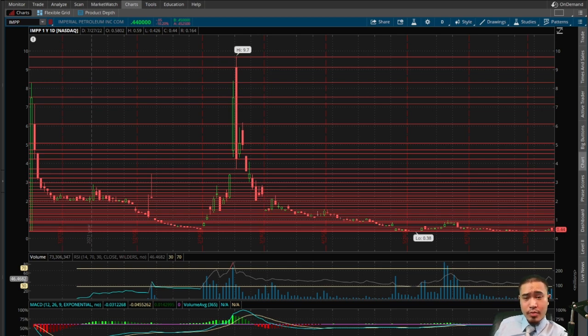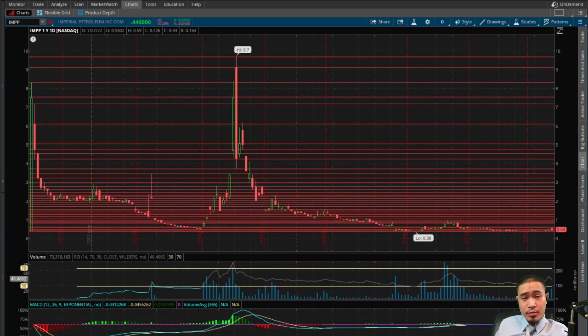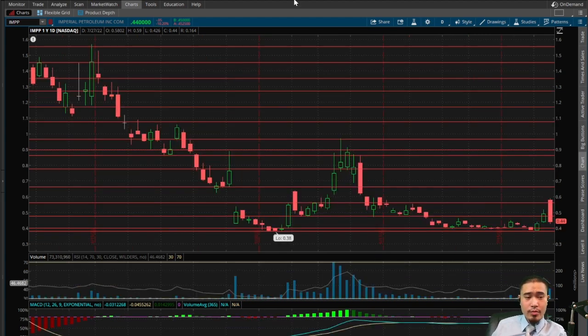If you want to go long — not financial advice — the current price of 44 cents is a pretty decent entry, not great but not terrible; it's an average entry. It may pull back a little bit more in the short term, but it really shouldn't go too much further to the downside. There's very critical support at 40 cents and 38 cents; it's going to take a lot of selling pressure to break those. This is already near the all-time low, and this should eventually come back up to $7.40 in the longer term to fill the gap — that would be over 950% upside potential.